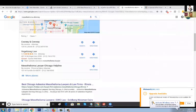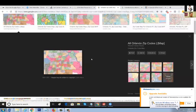So what I do with the zip code map is more for setting your service areas inside of your GMB. I forgot to touch on that. When you get, let's say, 10 GMBs delivered to you, each one is its own thing. So you can have a different service area, and you should for each one, unless you're doing the multiple brand strategy later on as you get more advanced. Think of it almost like a franchise. This one's got a territory, this one's got a territory, and we butt up to each other here.